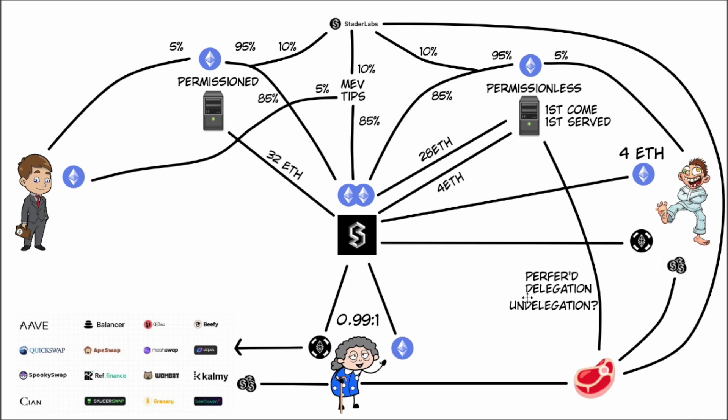I think this system has a good idea — having permissionless nodes where anybody can buy a small computer and run one. I'm definitely thinking about it myself. I like the idea that when the permissionless factor isn't sufficient and there aren't enough home node operators, the institutionalized versions can come in and get this 32 ETH to work without leaving it idle. Thank you so much for watching and goodbye.